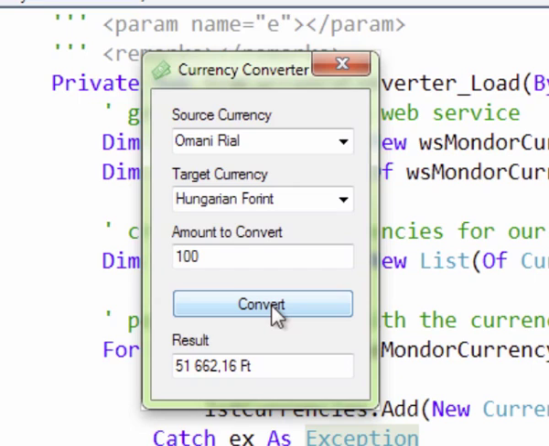demonstration. We used a web service to get currency information from the web. We incorporated that into our own custom currency class, and then we used that class in a program to convert currencies. Hope this was helpful, and please ask questions and download the source code and read it if it'll help you out.